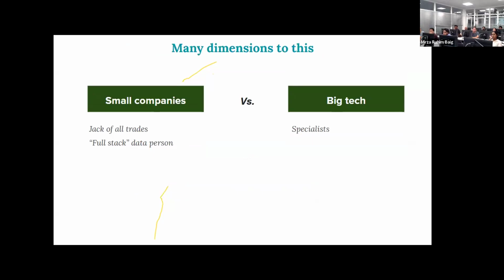There are a lot of dimensions to this. What is needed and so on. So, for example, if you go to a big company, their definition of a data scientist might be very different. For a small company, it might be very different. Big companies typically have well-defined roles, many different types of people working together. So in one project, they will have a data analyst, a product analyst, a business analyst, a data scientist, and an ML engineer also.